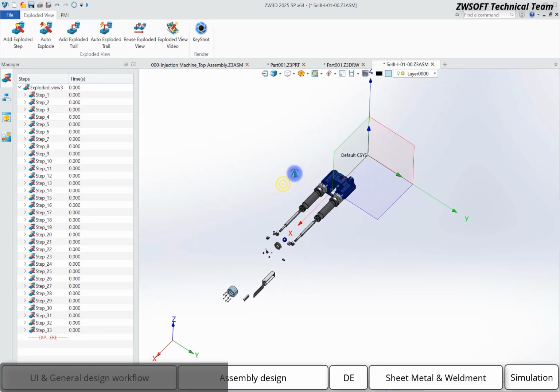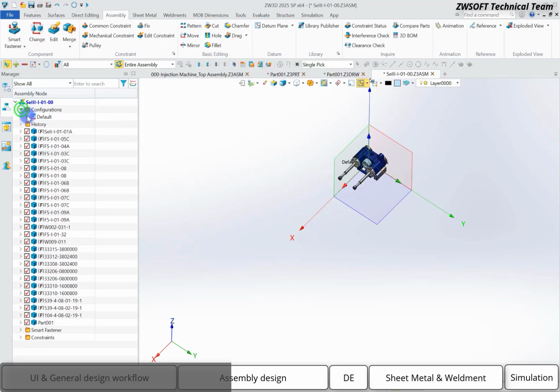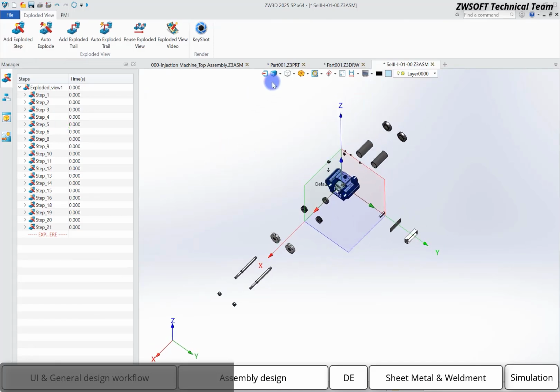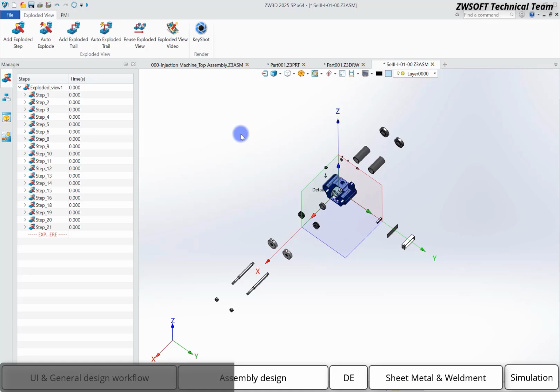Of course, it's not perfect, but no problem. It's available for edit. You can edit each step, and also you can adjust the order of different steps to make it more perfect. But of course, we have to do some manual work. So we can combine the auto explode and the manual adjustment together to make a perfect exploded view. Like here, I already made it. Okay, and also you can export the exploded view as a video to show the assemblers at the working site to better understand the whole process of the assembly.